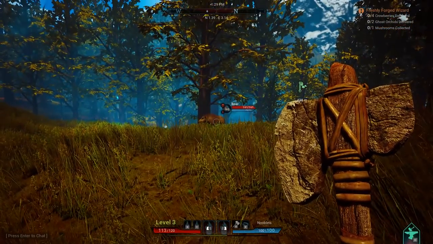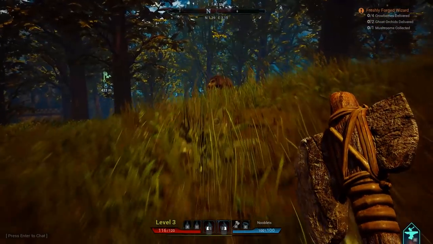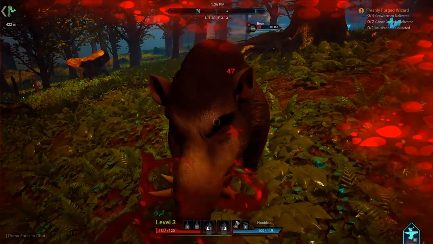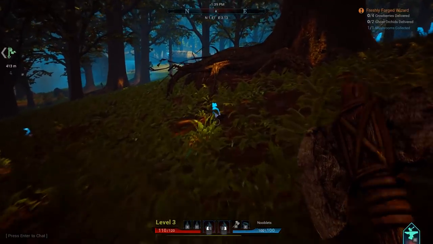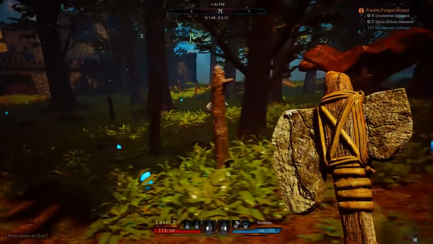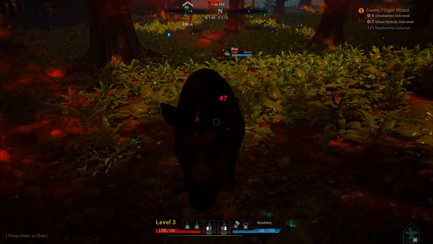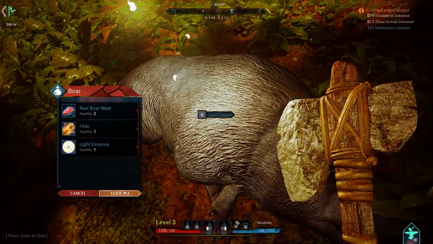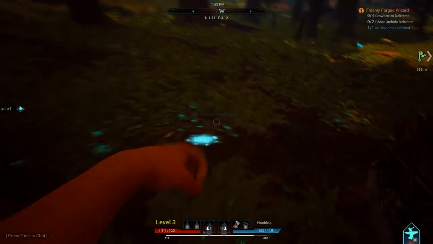Look, there's a piggy. What level? One. Let's kill that. Collect stone. Okay, alright, these are player houses. Another level one pig. Like I say, killing stuff levels you up quickest. 54 XP. Now that's giving me a light essence, which I'll show you in a second.